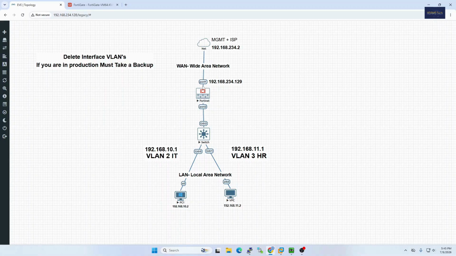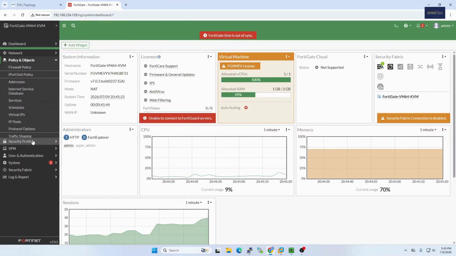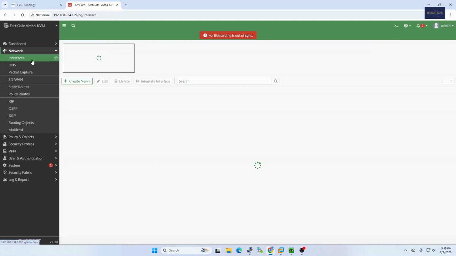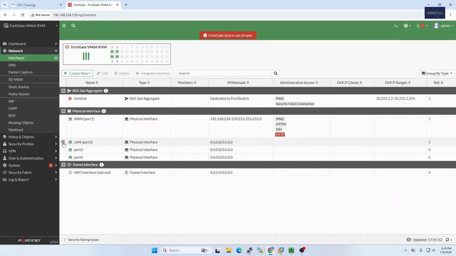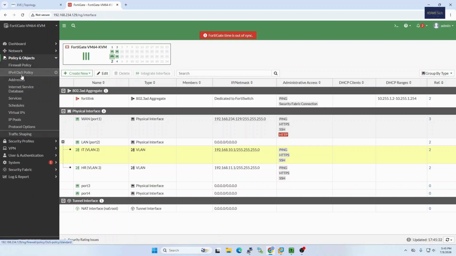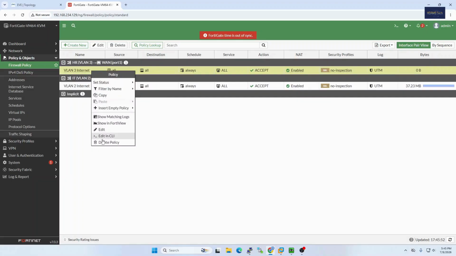Today I am going to show you how to delete, because usually once you go to the policy objects, if you delete the policy also, it will not be removable from the interfaces. For example, if you go to LAN port 2 and right click, it is showing disable. You cannot click delete. You can see here it is hidden. Even if you delete the firewall policy as well, it will not allow you to remove it. So I will show you how to delete.